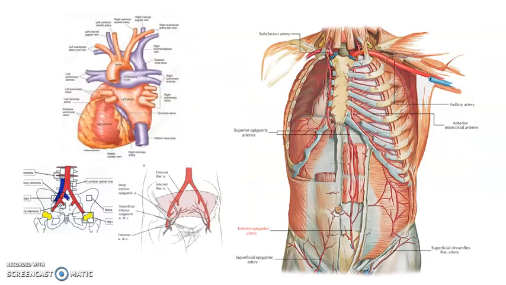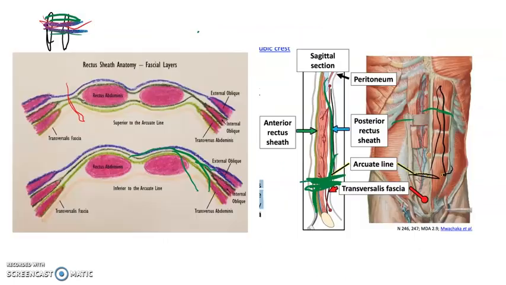Now I was mentioning that I was going to come to the inferior epigastric and the superior epigastric vessels and how they run through the muscles. I lost all those other slides, so we'll just ignore that for now. But the inferior epigastric will come through and cut through right behind. It's not on this diagram, but it comes through right around here. And the superior one will be a different vessel that will go right around here.